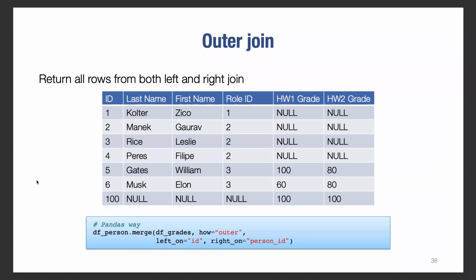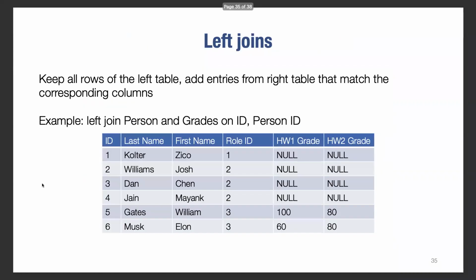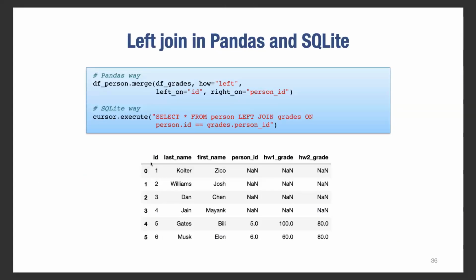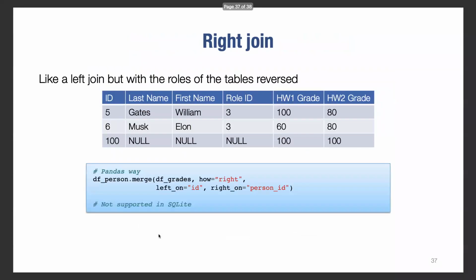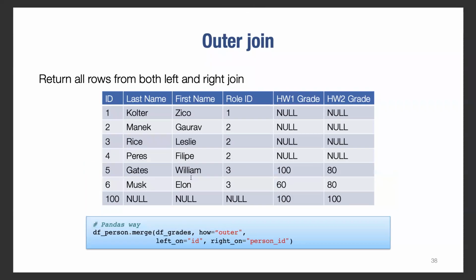So think of it like this. Look at the result of your left join. You can see that it is a 6-row result, right? It means that you probably have more observations maintained. And look at the result of your right join. Just 3 rows, 3 observations were returned. And now look at the result of your outer join. You have 7 rows. So you can see that depending on what you want to do, you choose the kind of join that you want.